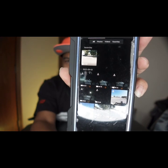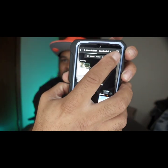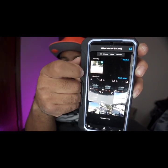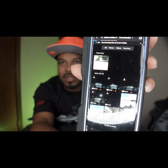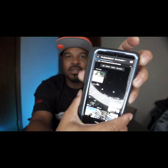You can go back to this screen, and right here on the top corner, you can press that button to select multiple videos. I will not select multiple videos, I will just select this one. So I'm just gonna press it one time. And then on the very bottom here, you got that little down arrow. We're gonna press that and let it download. Now wait for this to finish downloading and then I'll see you guys.